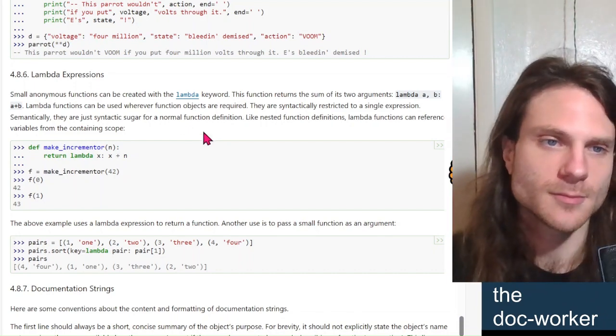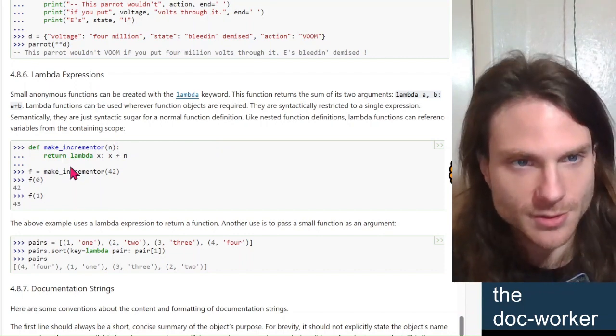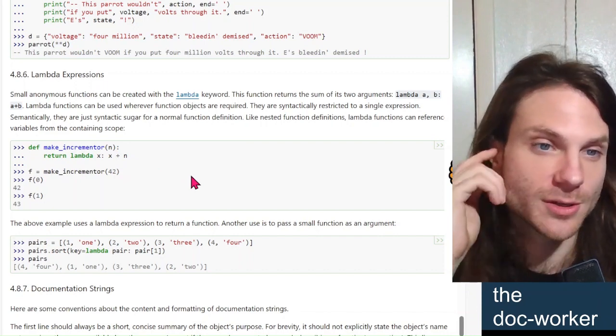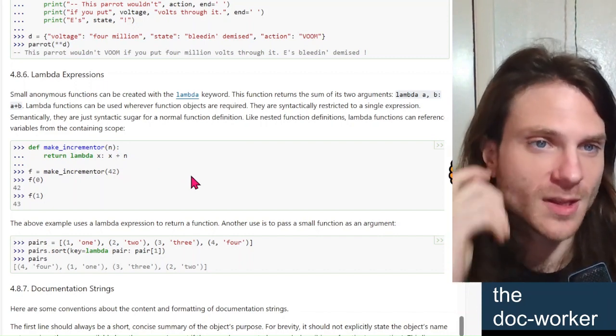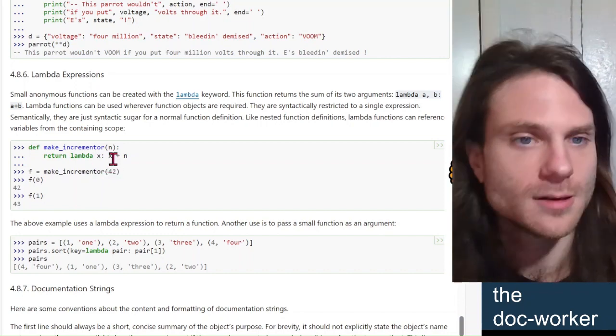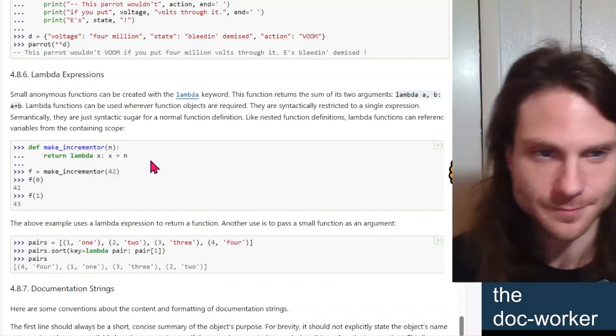So, say we define a function titled make_incrementer, which takes one argument n. It will return the lambda of x: x + n.